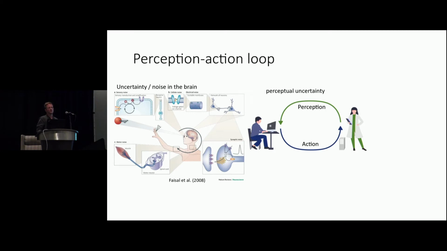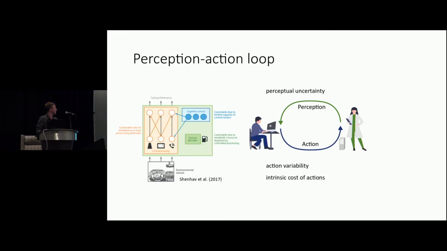And this being a perception and action task, this also introduces costs for the actions. And these costs might be metabolic costs or biomechanical costs, but they could also be cognitive factors like motivation. Like one participant might really care about tracking the target perfectly, and another undergrad in the lab might be tired after a long day of campus and just not care about your task as much.